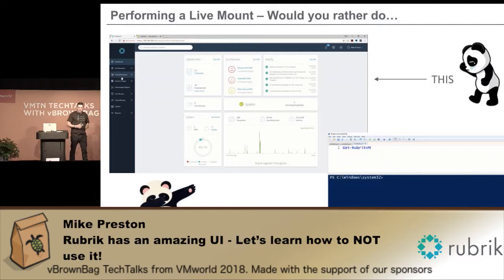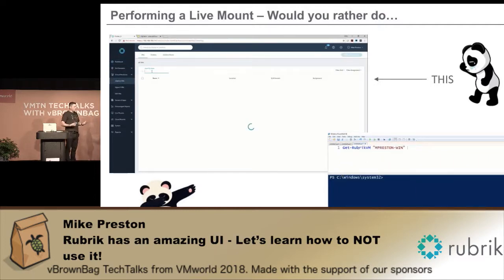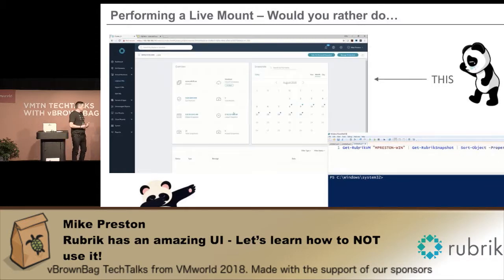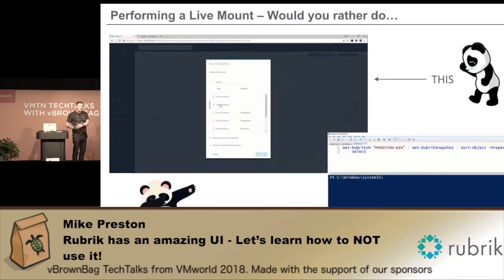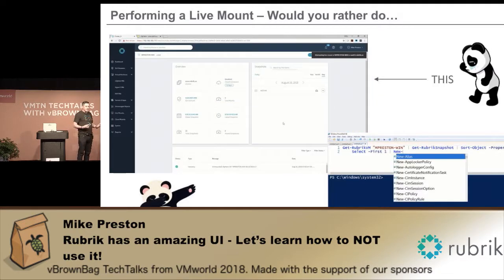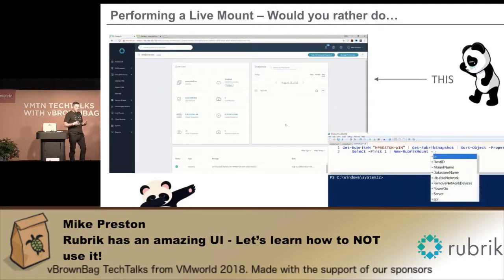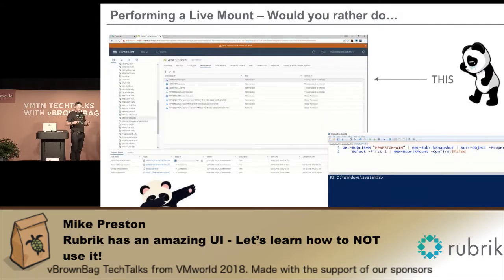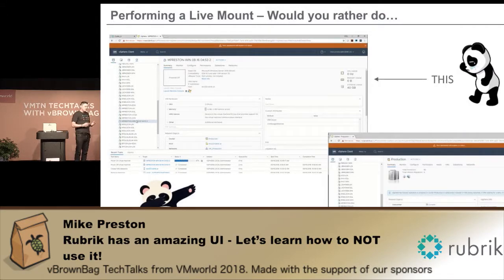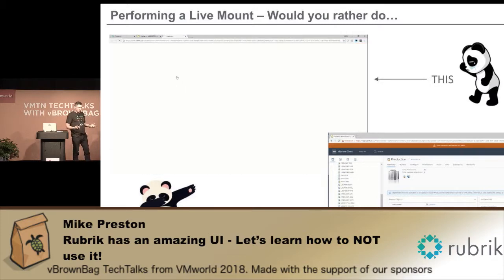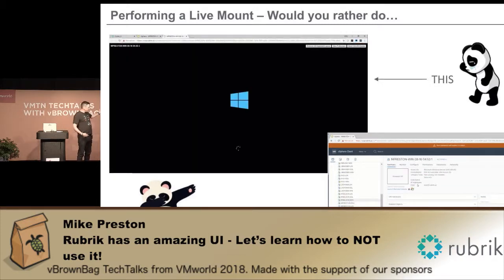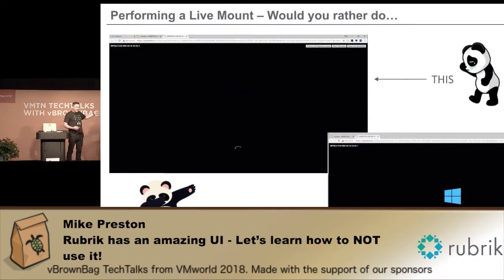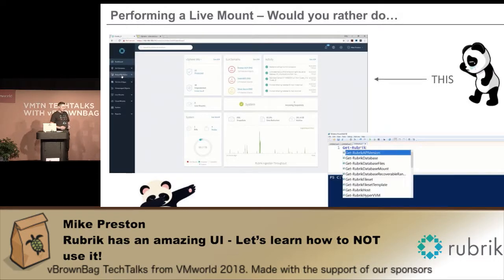Second example, performing what we call a Rubrik live mount. This is the quickest way, along with instant recovery, to get back up and running with Rubrik, right? What this does is essentially, rather than provision storage and copy the data from the Rubrik appliance back to your vSphere environment, the Rubrik appliance becomes an NFS data store, and your VMs get mounted and turned on right directly from the Rubrik appliance. So essentially you can recover as fast as it takes for that VM to boot. But again, why be Sad Panda and do this through the UI, when you can be Dabbing Panda and do it through PowerShell as well.